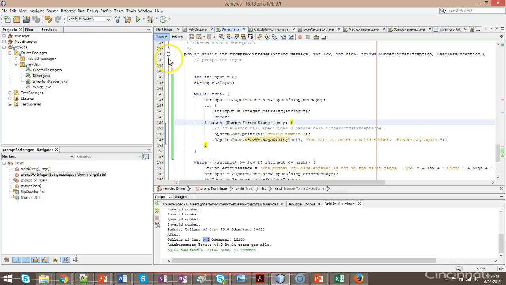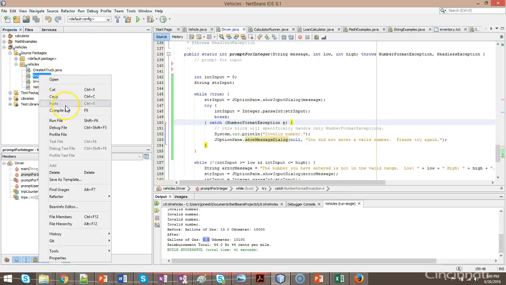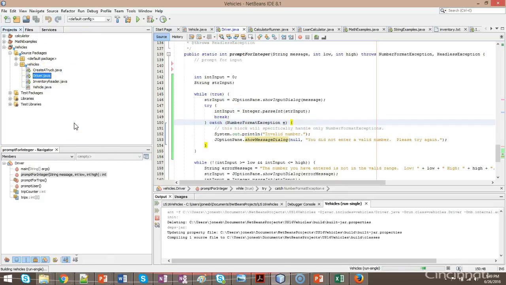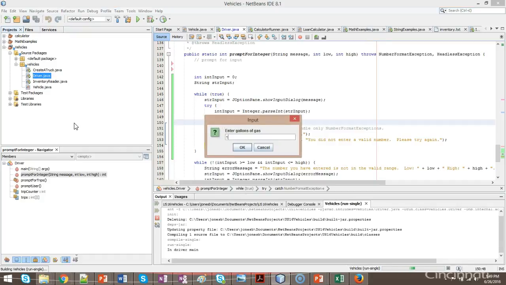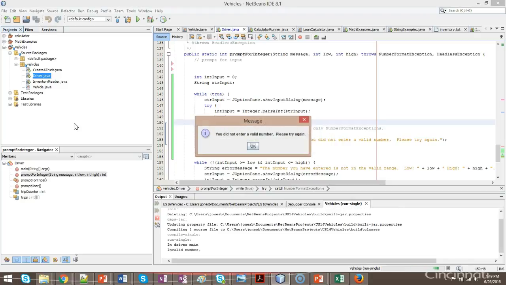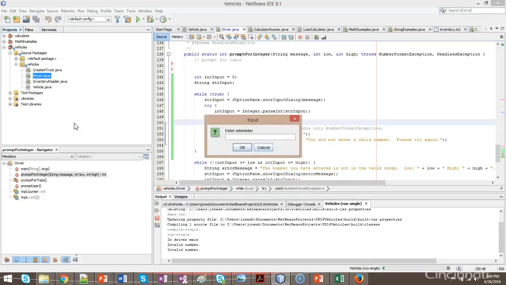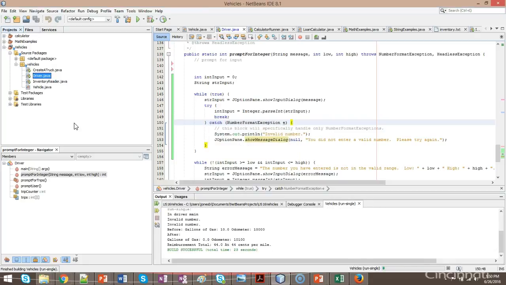So if you take a look at our program to this point, what we're doing when we run is we're prompting the user for some information, and if the user enters bad data, then we keep prompting the user to enter good data until the user does enter good data. Okay? And then we enter a 10, and 10,000, and no, and distance to travel 100, reimbursement rate 44, and we do not want another trip. So we see that we have a bit of a validation loop built in.